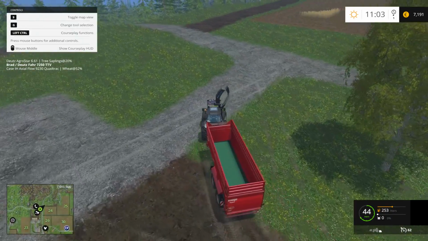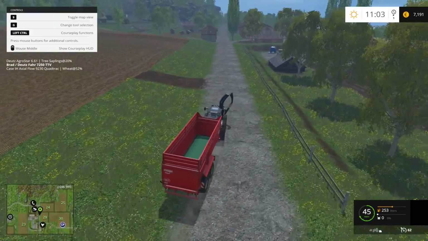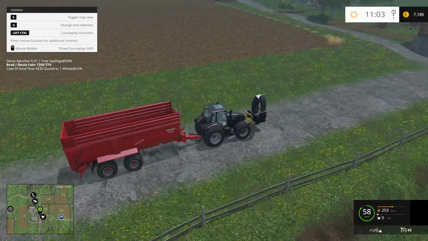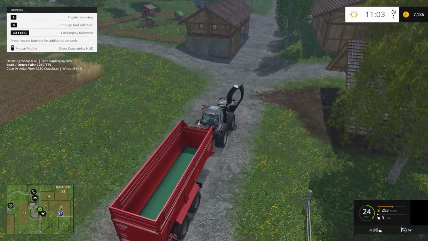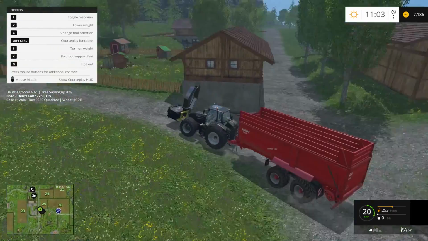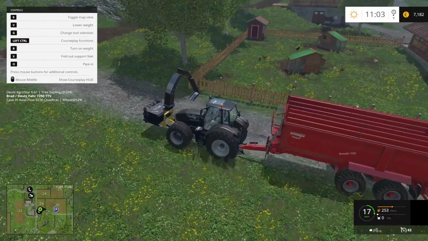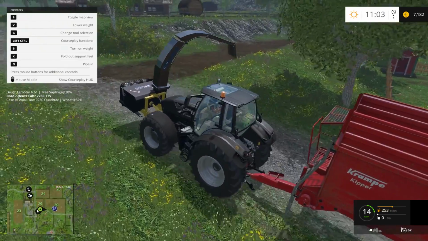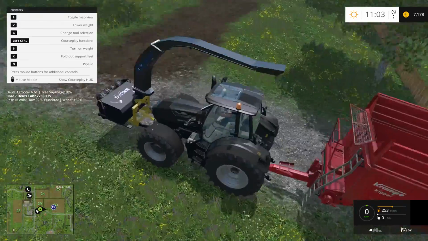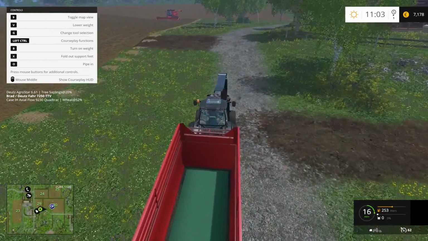All right, so what I'm going to do is go over and we're going to cut these trees down, and then we're going to grind them up with this Brooks. And let's go ahead, a couple things you need to do. You need to hit O to put the pipe out. So it's got a nice animation, and it's going to turn back to throw the stuff into the back wagon here.